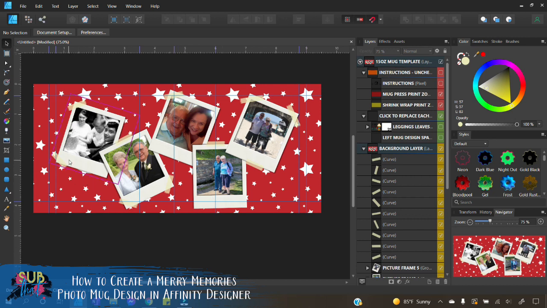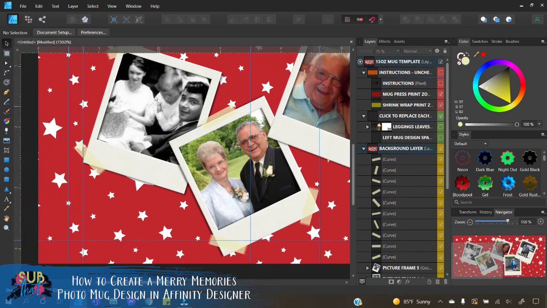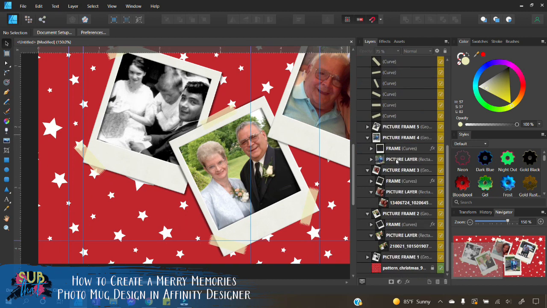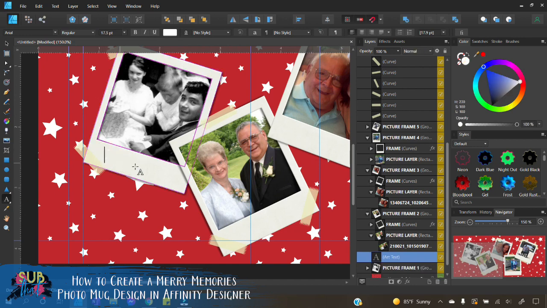So now I'm going to go ahead and add text onto each of these little frames. So what we'll do is we will zoom in and I will scroll to that first one. And I'm going to go ahead and go right on down to picture frame 1 because we are going to want to group our text into that bundle so that it will fall underneath the different pictures. Although I don't think any of them are overlapping enough for that, but it's just good to make that part of your process. So click on my artistic text tool and I'm just going to click and drag to start.